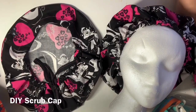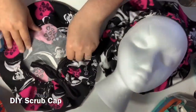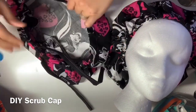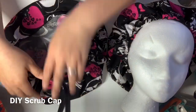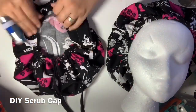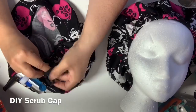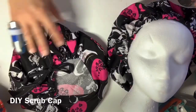Hi, today I am making two different sets of scrub caps. The first one has a tie in the back and is adjustable. Although at the front is meant to lie flat along your forehead, and you can make it as tight as you want or as loose as you want, while still being flat along the forehead, which is a great option. No elastic needed on that one.